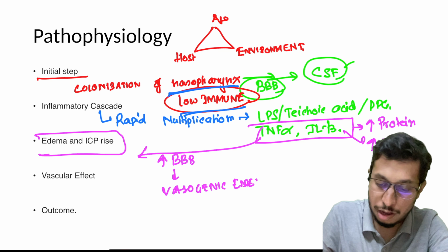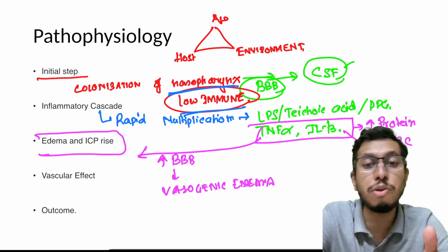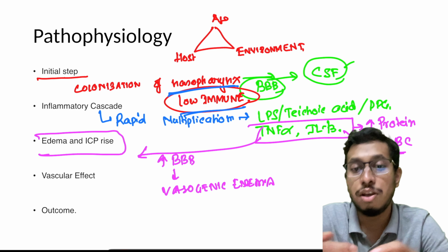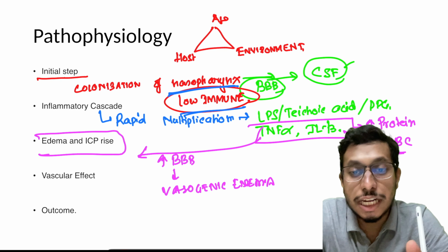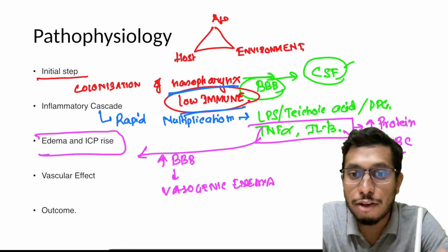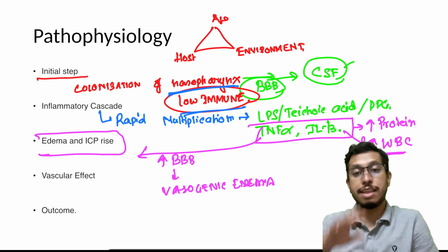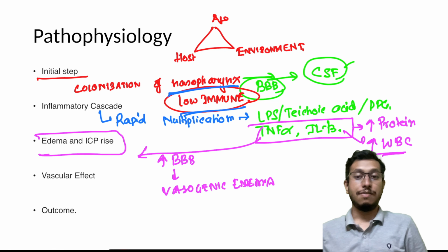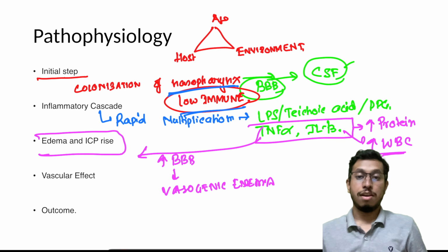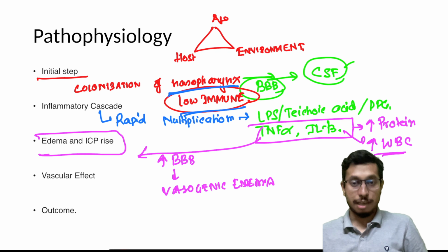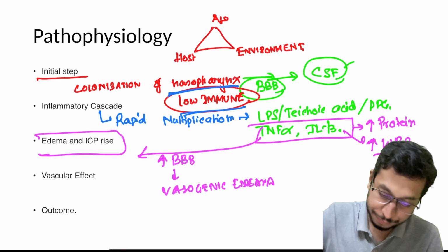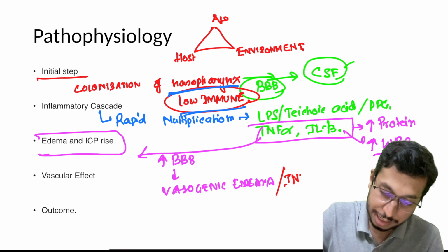Okay. Now, due to inflammation, there are exudates mainly in the subarachnoid region. This subarachnoid exudate results in obstruction of the flow of the CSF. So as there is obstruction of the flow of the CSF, there will be a chance of hydrocephalus. So hydrocephalus formation is seen, which causes interstitial edema.